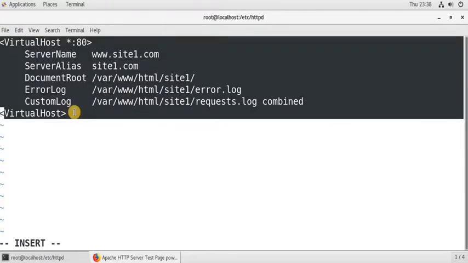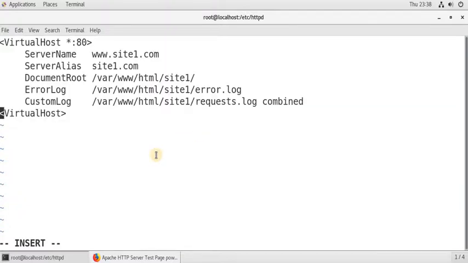I'm copying this so that it will be easier for us to give it in the second website also. So now we have to understand what this is. Here we are creating a virtual host where we listen on port 80, and the server name will be www.site1.com. The server name can be the host name, IP address, or whatever it is.